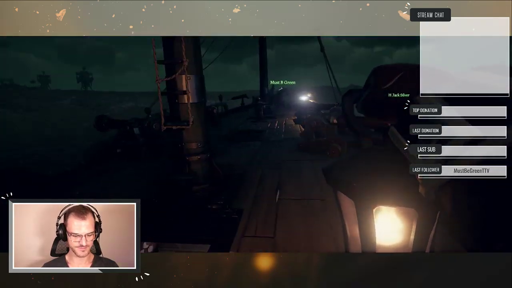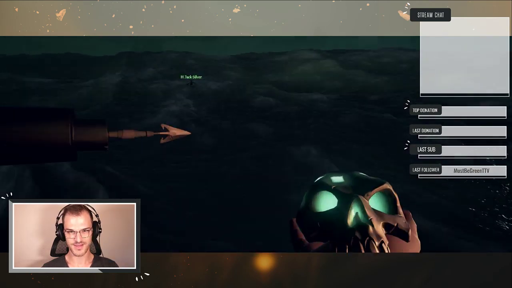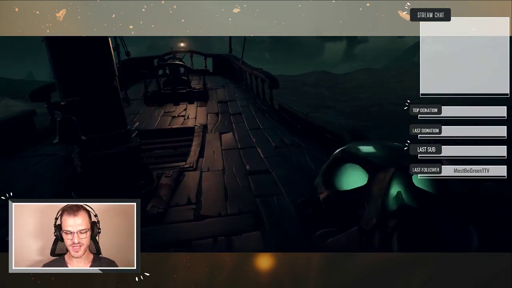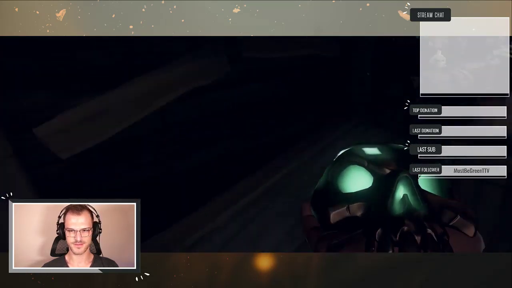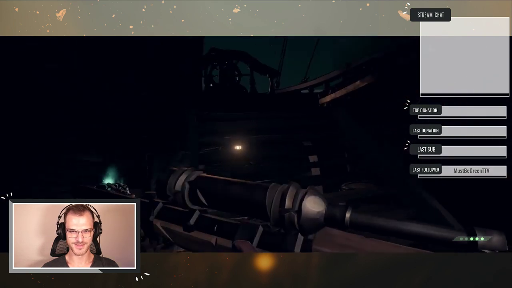Oh. Can I get a nab? Yeah, here, grab it. Grab it. Yay! Get out of here. All right. On to the next one.